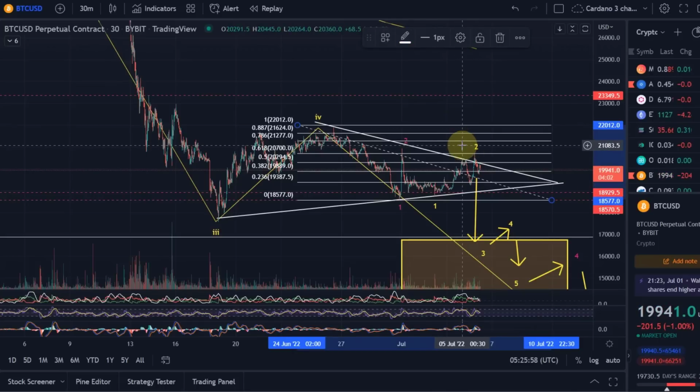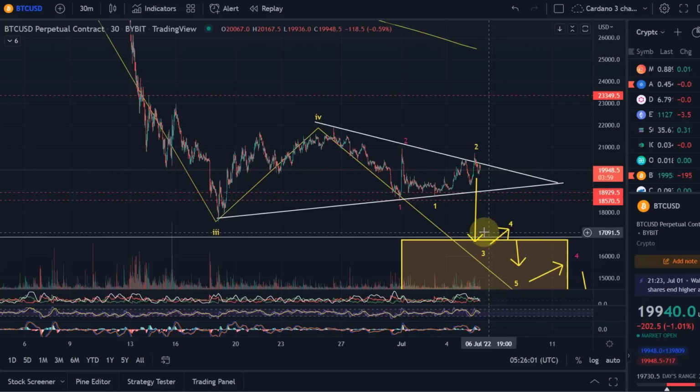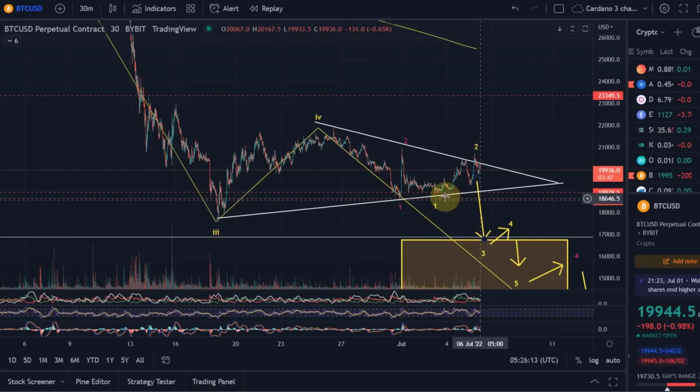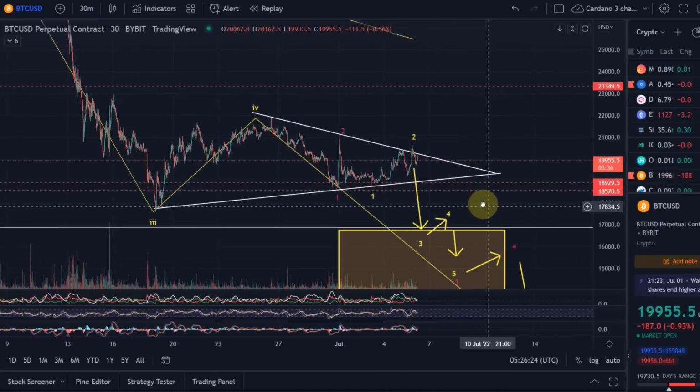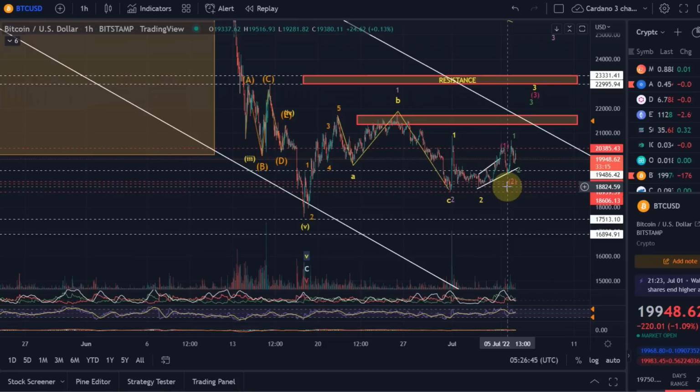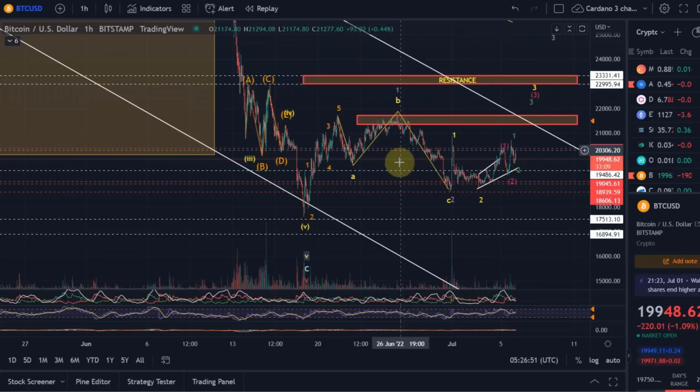Okay, so for now we can look here in the bearish scenario. We still have it on the table, and as I said in the last video, we need to look for key levels to be broken to confirm it, which would basically be the invalidation points of the bullish scenario. So here, very important is the $18,600 level. Breaking that would, in my view, confirm with a very high likelihood that we are in this wave 3 in yellow. That ideally would start here very soon if we are in the bearish scenario. Either way, we are looking now for either a wave 3 here in the bearish scenario, or in the bullish one, a wave 3 to the upside, which would also be very bullish. So it could be an interesting day today.